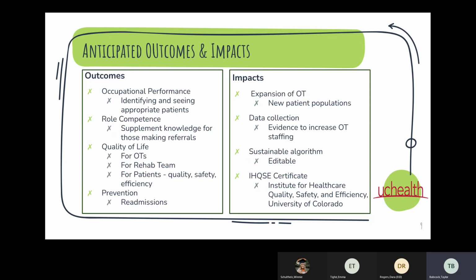And we also hope to impact quality of life in terms of the OTs by having a more effective triage, which will in turn make a more effective caseload by creating a sense of team within the rehab services, by triaging effectively and having PT and OT work together. And additionally, for patients, through enhancing the quality, safety, and efficiency of their care by allowing OT to see the patients that they need to see in a very efficient way.